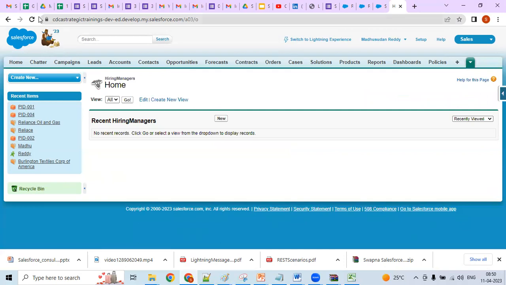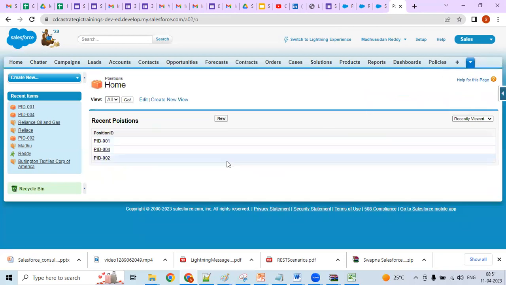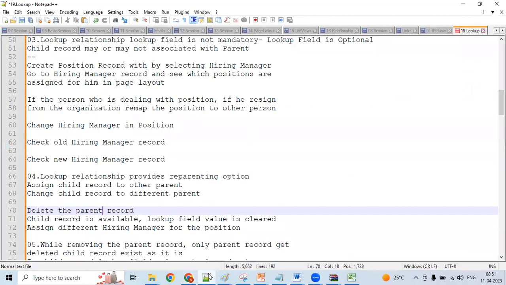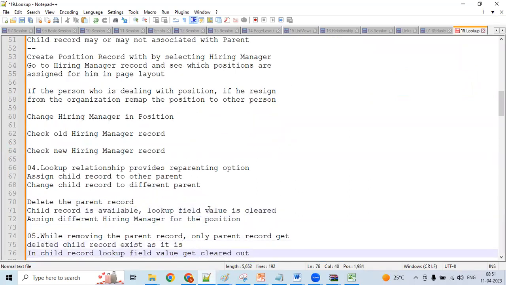PID 1 is available or not? It is. So if you delete parent record, child record won't get deleted. This is one of the functionality. Child records remain same.